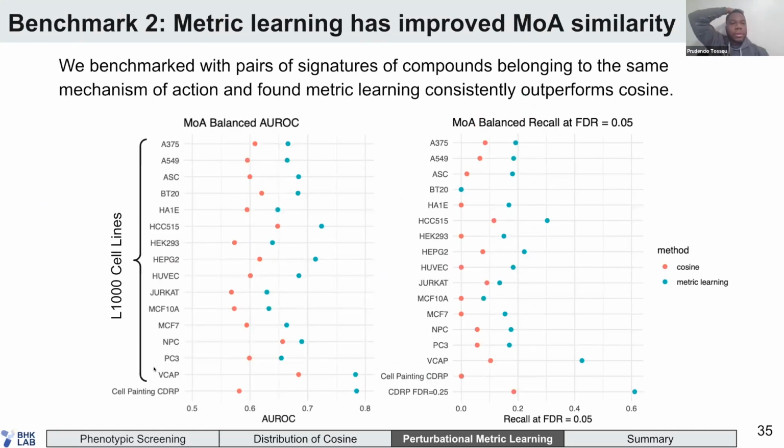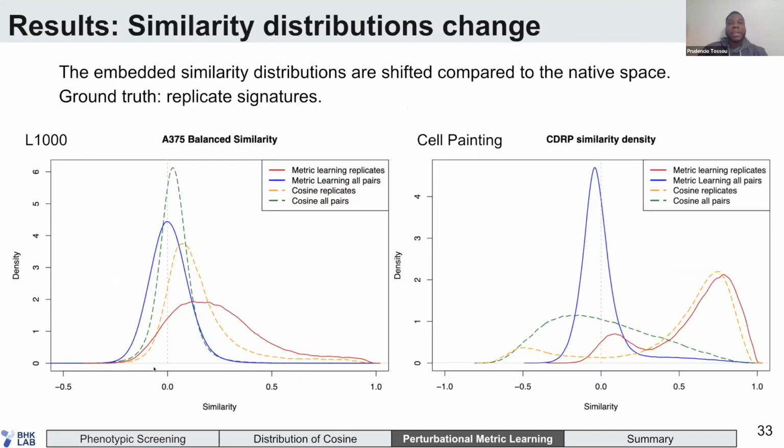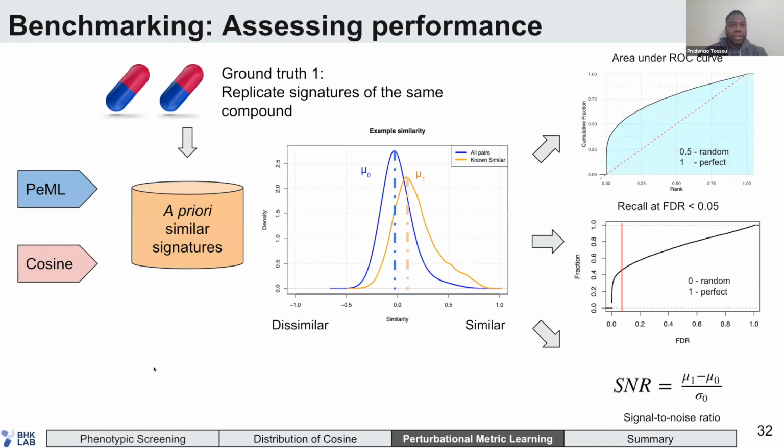Yeah. So in the previous part of the talk, you were talking about the correlation between the number of dimensionality and the cosine, right? So I was just wondering if the comparison that you are doing here is on two vectors of the same size. The metric learning and the cosine are on the same vectors, same size of space?